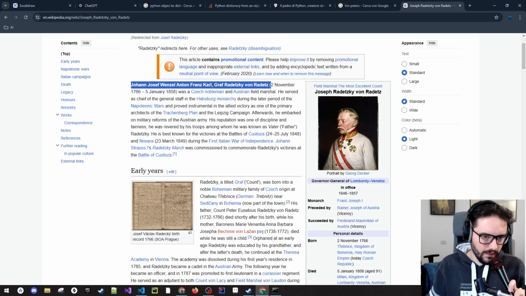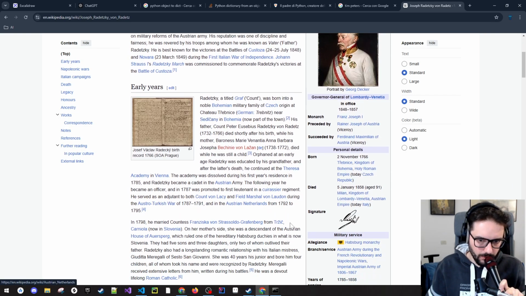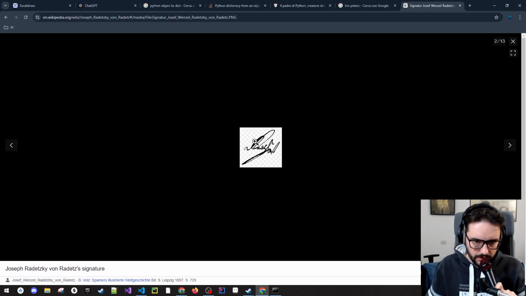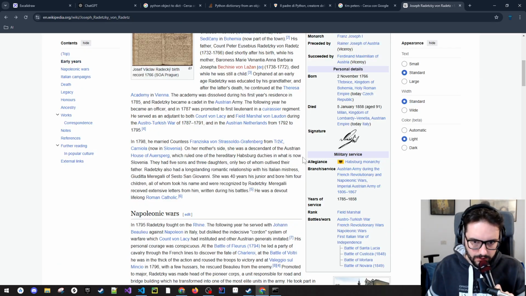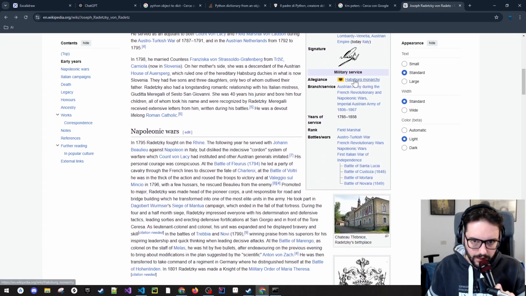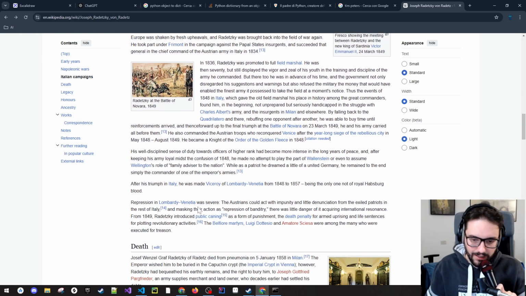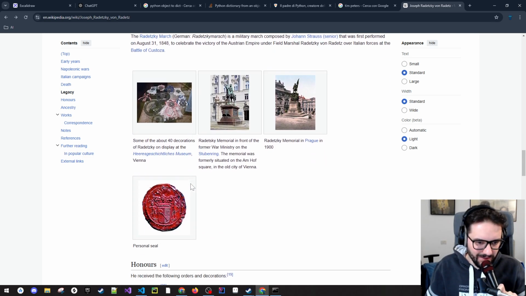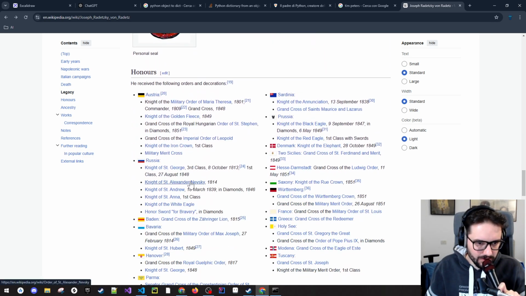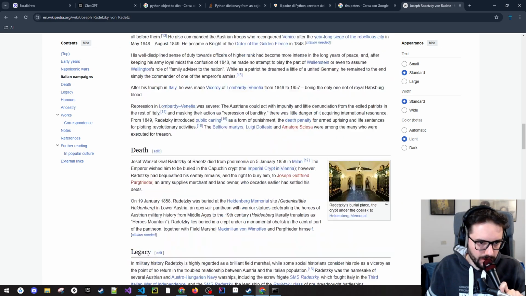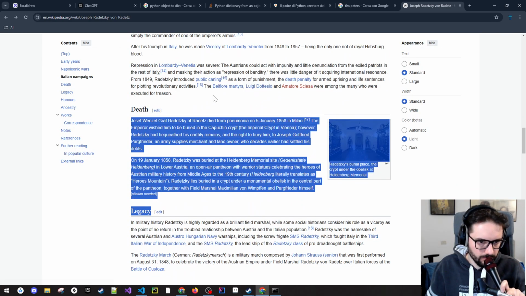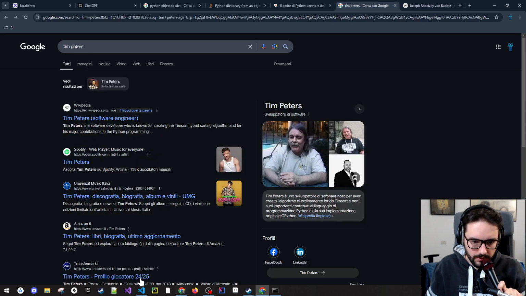Johann Josef Wenzel, Anton Franz Karl Graf Radetzky von Radetz. Okay, I'm not good at it. Maybe I will improve some day. We have also his signature, which is quite cool actually. The Habsburg monarchy. Good old times, guys. I don't know what I'm saying, but yes. Extra stonks with double Radetzky sauce, I guess. Okay, now we know a bit more about Radetzky.